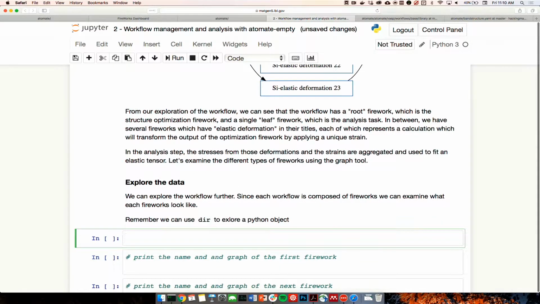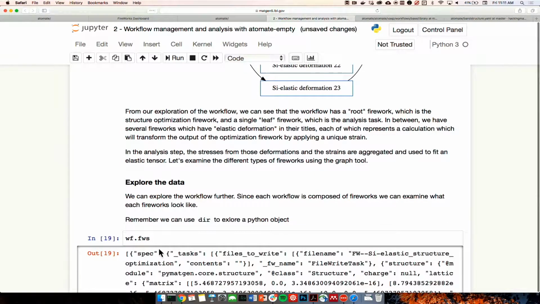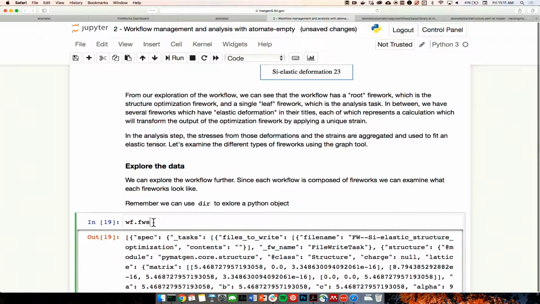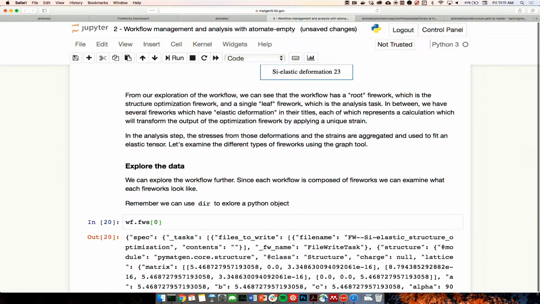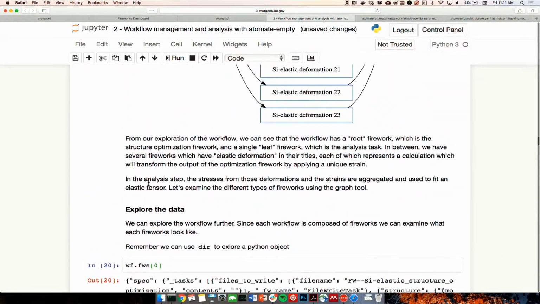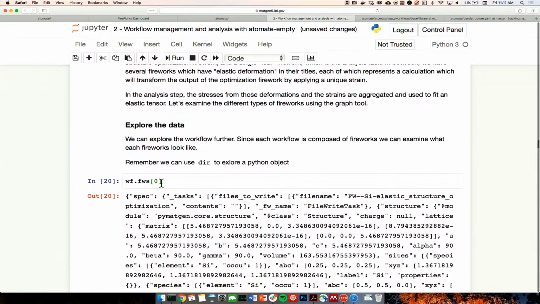This might be helpful because, as you've seen in the last lecture, you have a workflow and the individual fireworks. A workflow has a fireworks property, which is the full list of different fireworks, and this is essentially a list. So the 0th entry is just the firework with number 0.